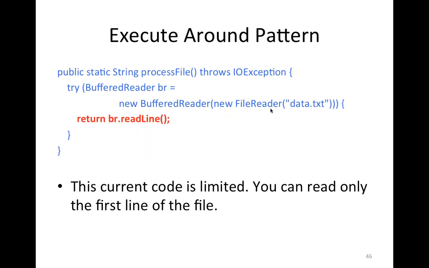So let's look concretely in code at what we can do with this. Here's an example of how to read from a file called data.txt. We're creating a buffered reader from the file, and we're returning the first line. This is nice code, but it's kind of limited. What if we'd like to read more things than just the first line of that file? Do we copy-paste the method and just change it so it reads the next 2 lines? Or can we do something better?